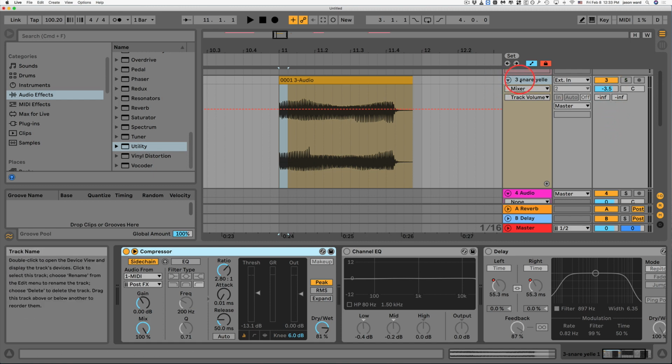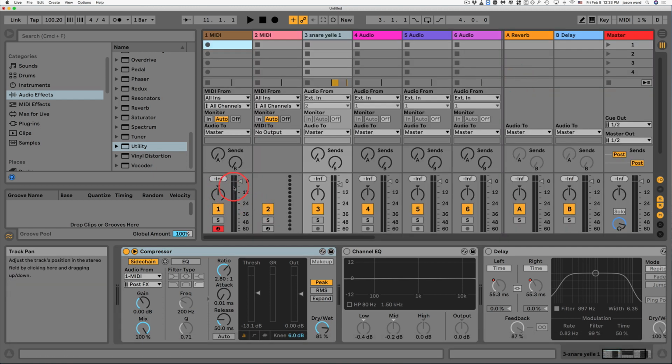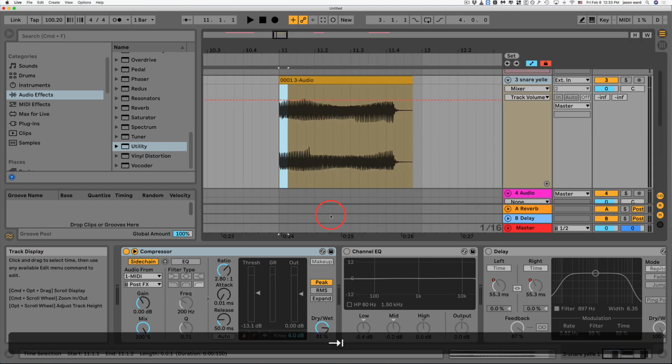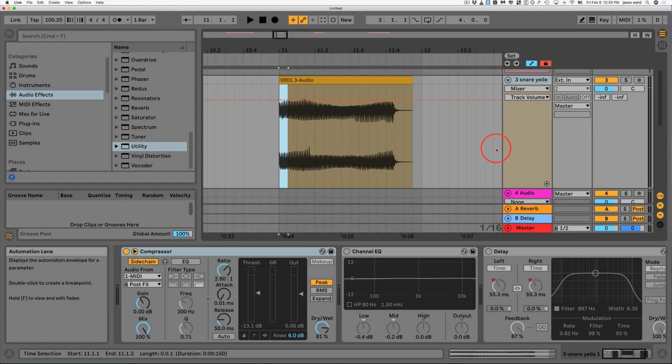One, when you come back to mix, it's nice to not have any automation on this. That way you can adjust the full thing without affecting the automation, all right? But the other reason is because you don't want to be going above the 0 limit in volume when you set these automations, which it will do.